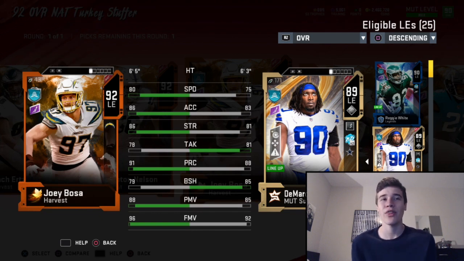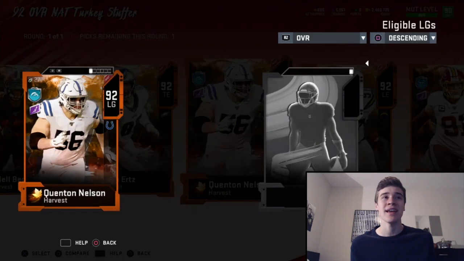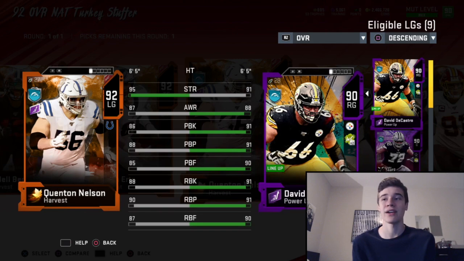Super high. The one thing that sucks about this card is the 79 block shed. If only they could give him like 85 or something like that, this card would be unbelievable. But either way, still a good card. Someone I'm also considering. Next up is Quenton Nelson, 92 overall left guard.